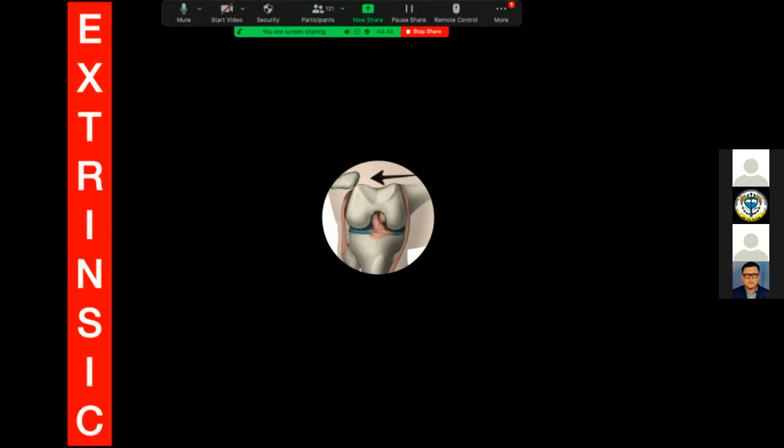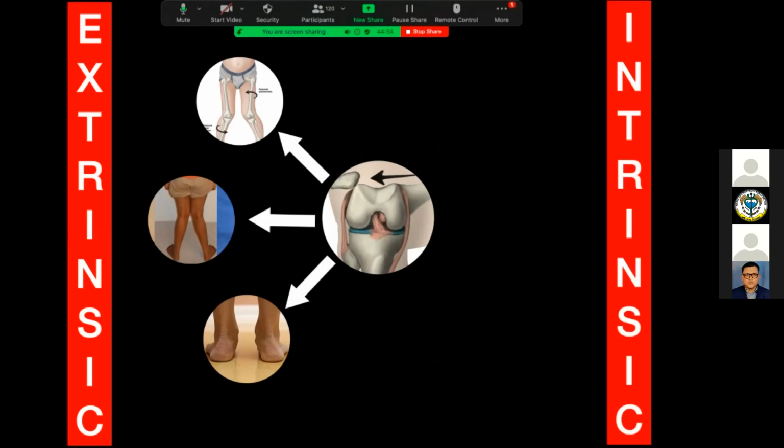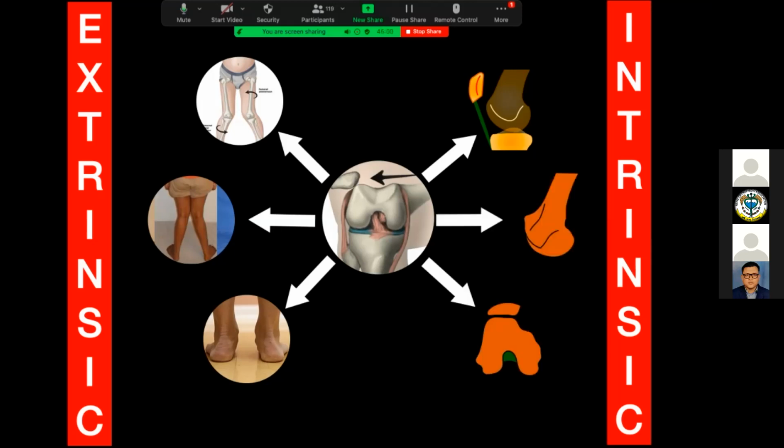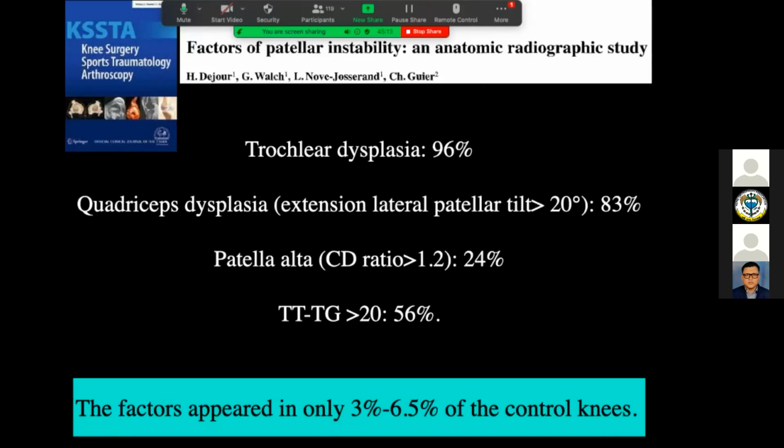Various causes of patellar dislocation may be extrinsic, like rotational deformities of the lower limb, angular deformities, and pes planus deformities. Intrinsic causes may be the high riding patella, patella alta, trochlear dysplasia, and sometimes this may be because of lax medial structures like the MPFL and tight lateral structures like a cicatrized vastus lateralis and so on. So let us hear from the master himself.